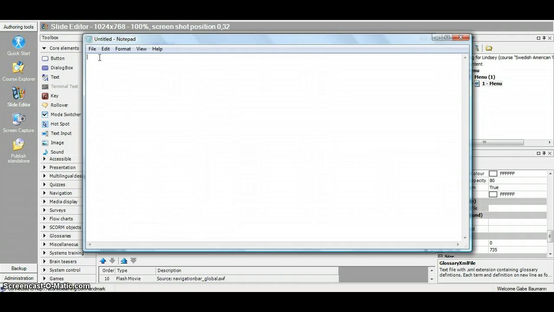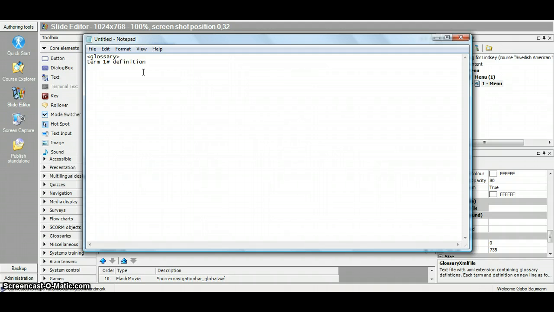So on the first line, I'm just going to put caret glossary, close caret. The next line, I'm going to put term 1, and then I'm going to put the pound sign, and then I'm going to put the definition. And you can have as long a definition as you want, as long as it just stays on one line. As soon as you hit the enter character, it's going to go to the next line.